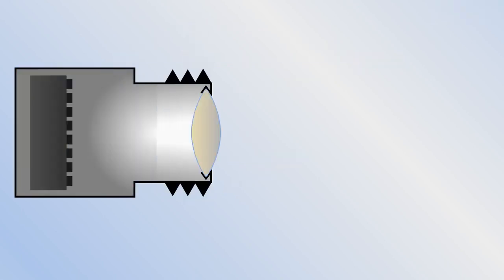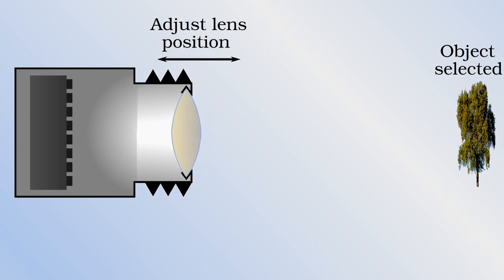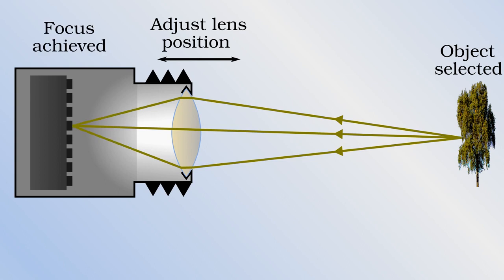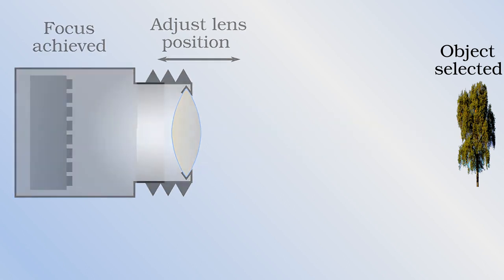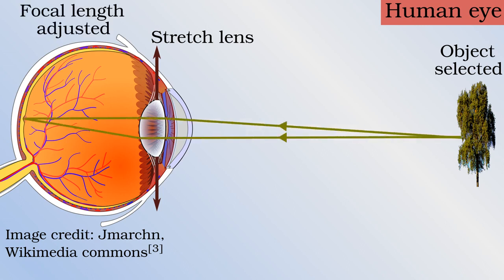Cameras and eyes overcome this issue in two particular ways. When taking a photograph with a camera, once the object to be focused on has been selected, the lens will be moved by the photographer or automatically by the internal circuitry of the camera to pick the right distance between it and the detector. The size of the human eye is fixed, so instead, muscles change the shape of the lens and therefore its focal length to shift the focus backwards or forwards as required.